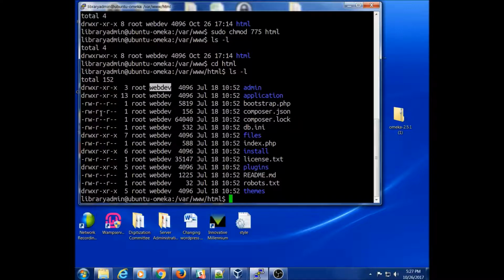What we're about to do now is change these permissions, particularly for some of these text files. We're going to need access to them.